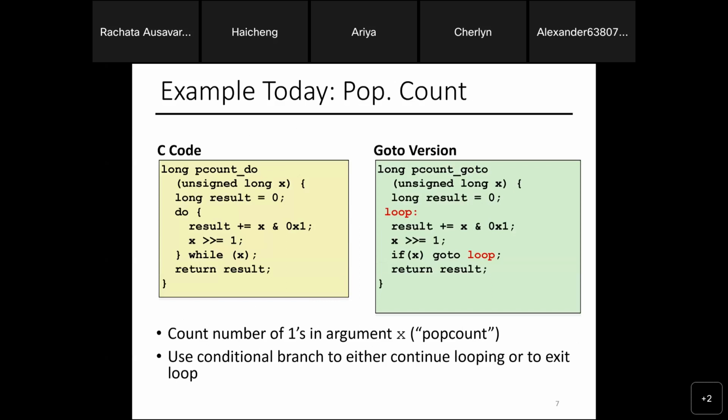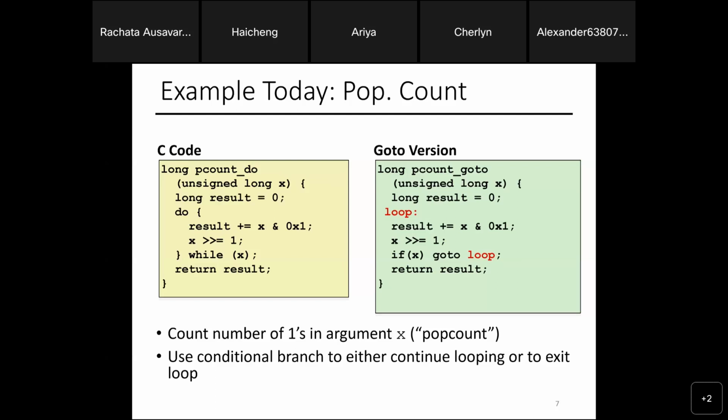Population count means that I have an input and I want to count how many ones there are if I convert my input into a binary number. For example, if the input is 3, the pop count of 3 should be 2 because it's 1, 1. If my input is 7, 7 in binary is 1, 1, 1, right? So the population count of 7 is 3. The pop count of 12, 12 is 1, 1, 0, 0. The pop count of 12 is 2 because there are 2 ones in my binary representation of the number 12, right? And that's it. That's my logic, right?